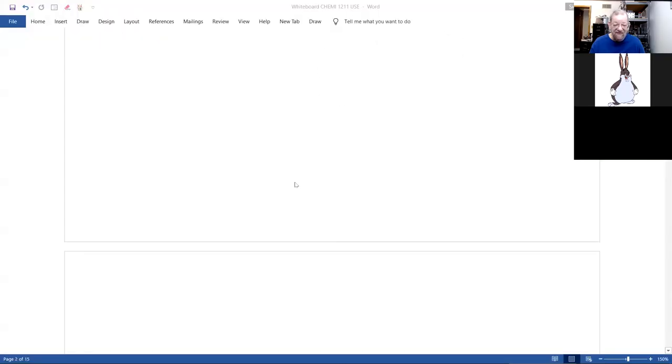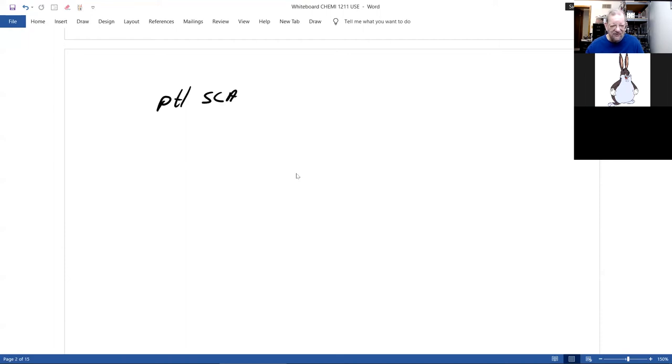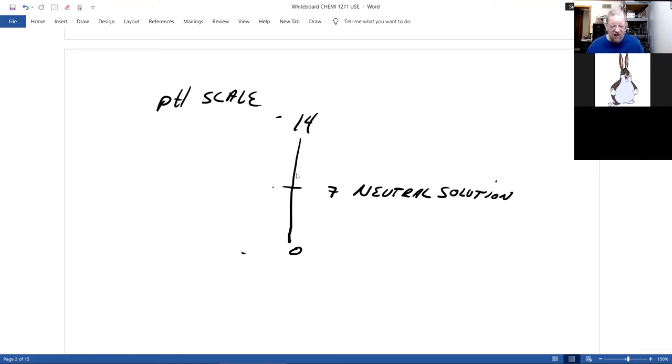Now, I have a slide and I can't find it right now. I'll have it tomorrow. But this is probably the most important thing I will teach you this semester, and you should know this. The pH scale goes from 0 to 14. At pH 7, we call that a neutral solution, or just neutral. Below 7, it's acidic. And this is why pH is easier to use than asking whether hydronium or hydroxide is greater. When the pH is above 7, we call that a basic or alkaline solution. I like using the term basic solution.